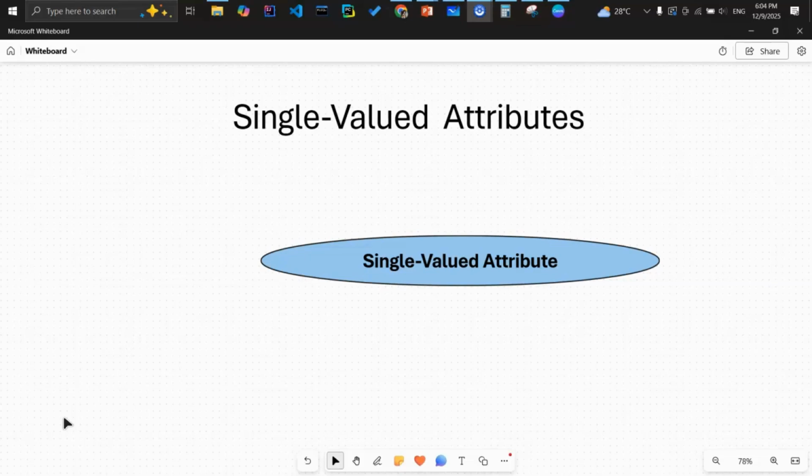A student has one date of birth, right? It is single valued. An employee has one NIC number, right? It is a single value, right? We can represent it by an oval, right?